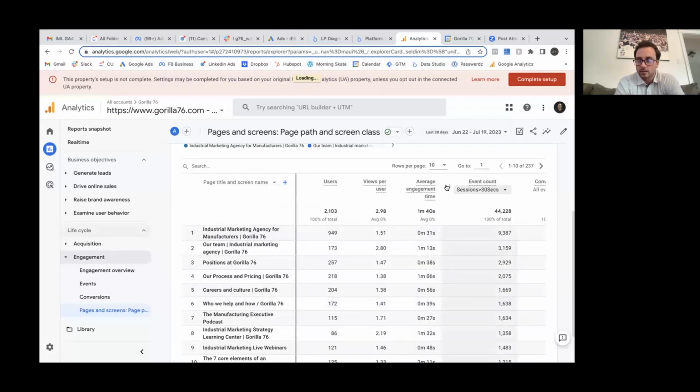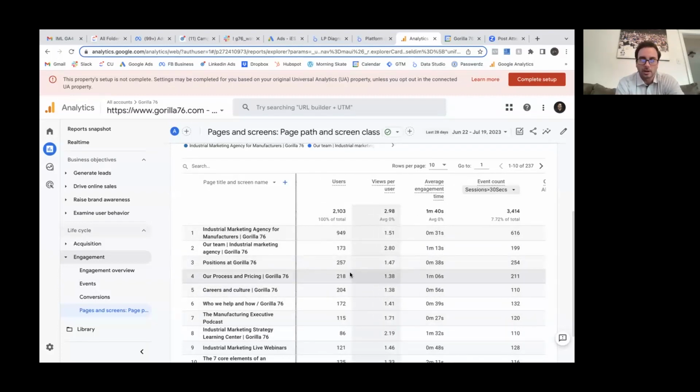or this is one reason I liked doing the session threshold one: I know how many sessions are lasting past a certain amount of time. So if someone just has a super, super long session, it doesn't skew the average up, or it avoids that. So now you can see, okay, we had 254 sessions on our careers page, process and pricing over the last 28 days. And that's out of 218 users. So the content on this page here is engaging. It has really meaningful content.